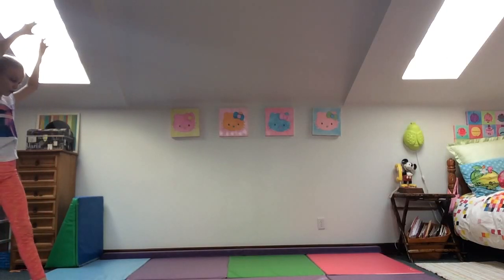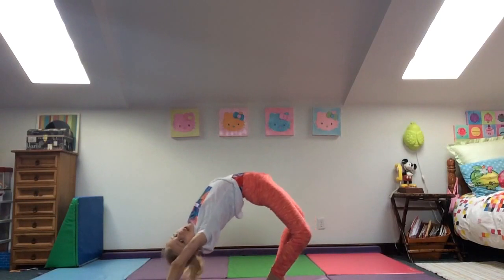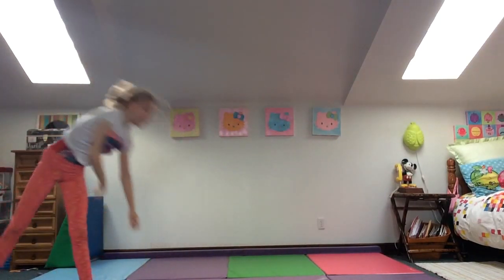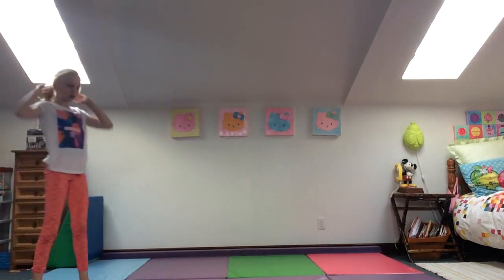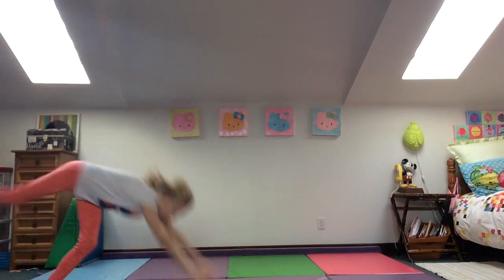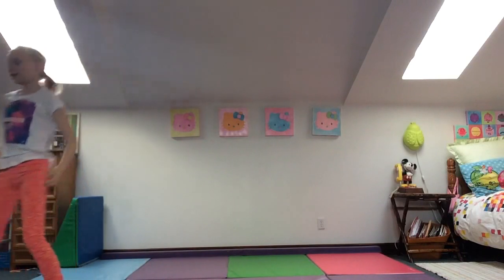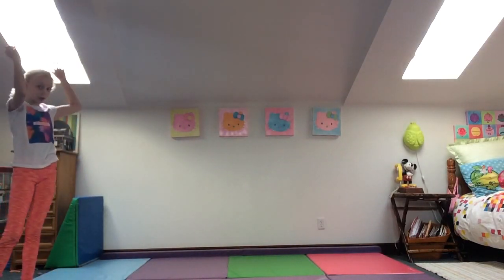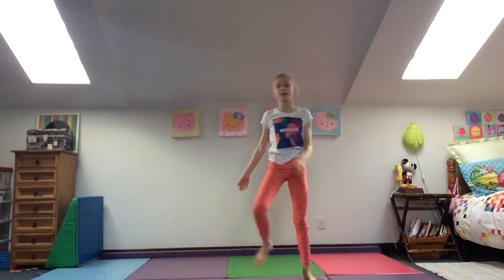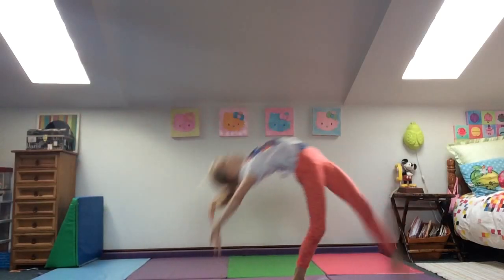Usually when you first get it, you do this. But I want you guys to try and do it like that and land it like that, because that's on your way to getting the front walkover. So, once you have that, you want to try and come up a little bit like that. And if you can do that, that's almost the front walkover first. So, let me show you. Just come up slowly, and then try it full rotation.